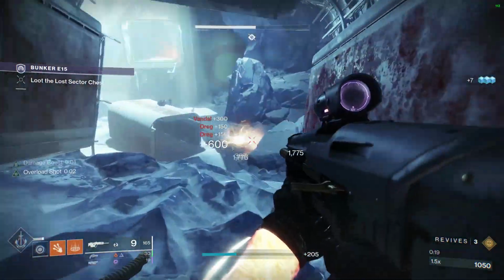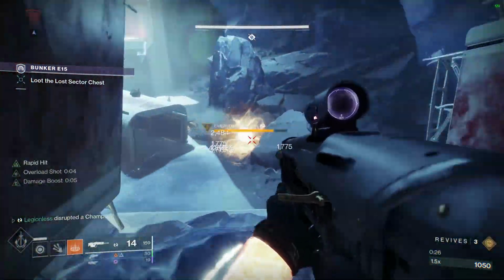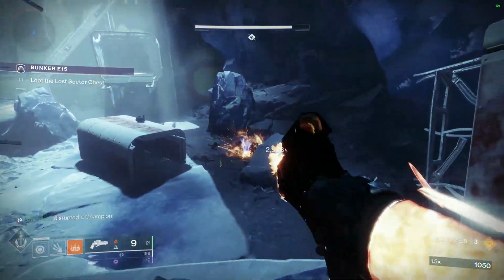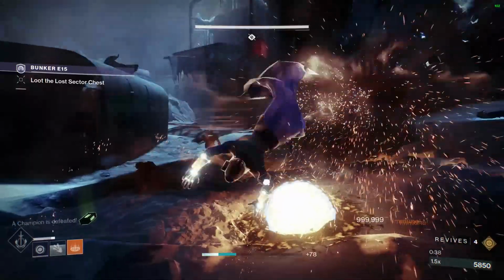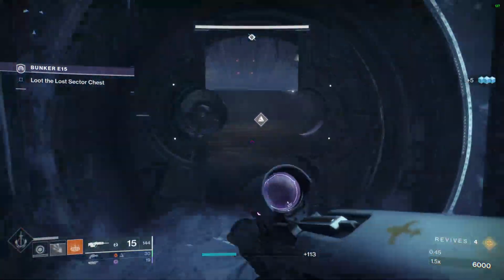In this Lost Sector, you're going to run into one Barrier Hobgoblin and a few Overload Minotaurs. Our loadout is going to need to be able to stun both of these champions easily, as well as have enough damage to reliably kill them before they just run right through us. Every champion kill gives you an extra revive, and killing all champions should give you a higher chance of getting an exotic drop from the chest.